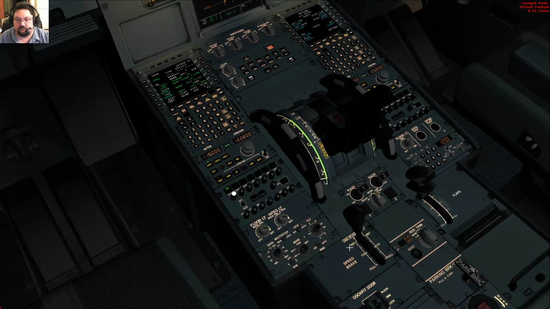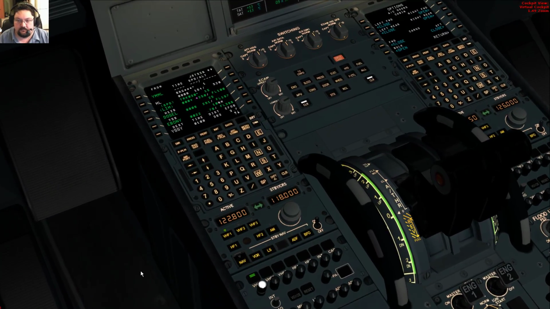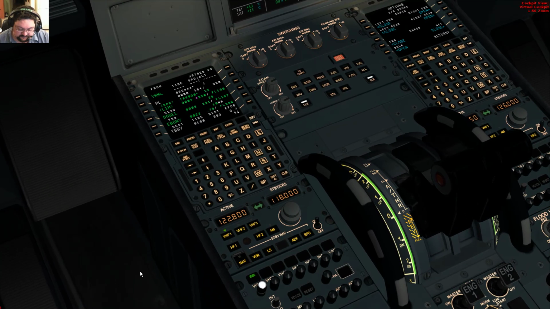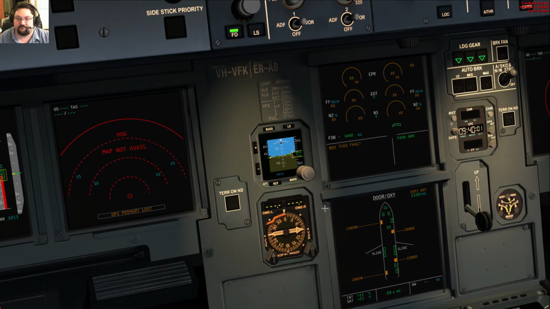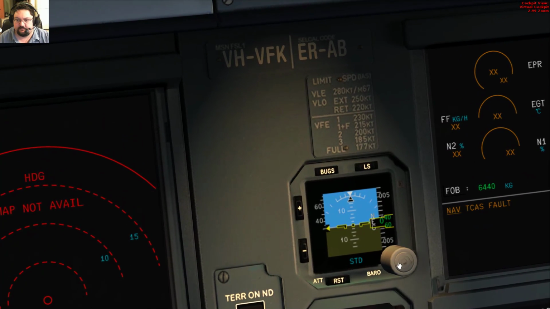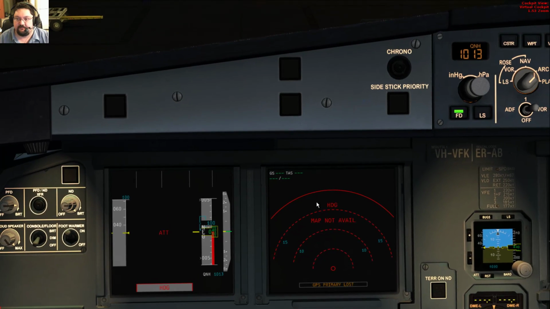Cool. FS uniform, runway 16, QNH 1030. Set.